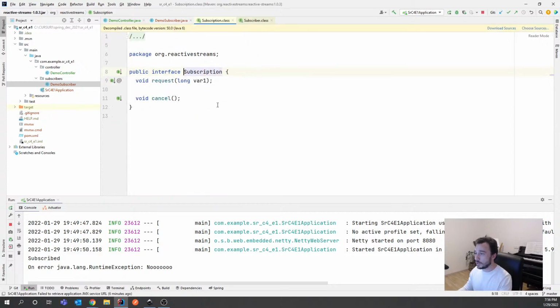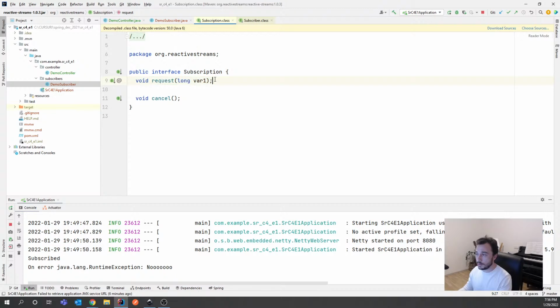So we've discussed everything on the subscriber. And in the case of the subscription, one of the earlier questions was, can we cancel a subscription? And I said yes. In case you want to do that, a subscriber can always call the cancel method to cancel a subscription. Once they've canceled the subscription, they cannot request values from the publisher anymore. So the subscription contract only has two methods.